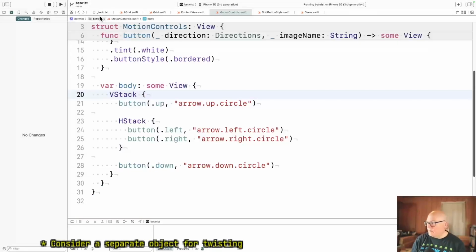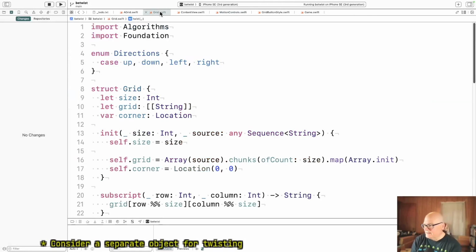Okay, and now I'm ready to consider a separate object. Well, that's true. That would get me one more half inch of space.